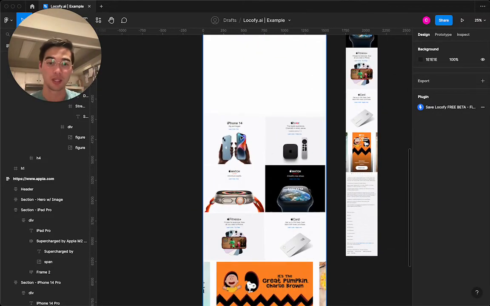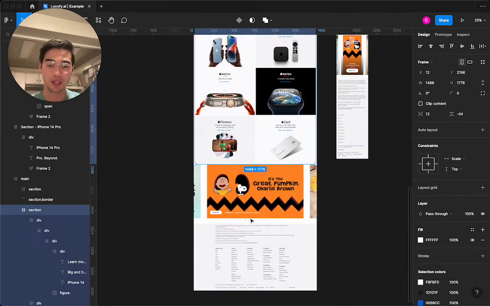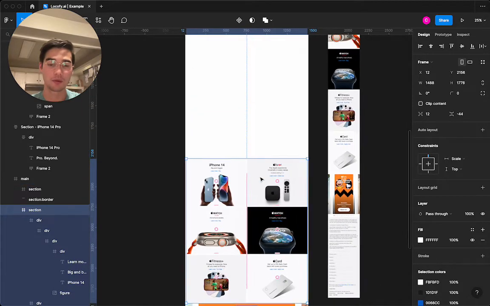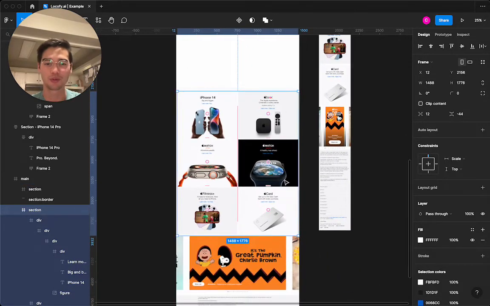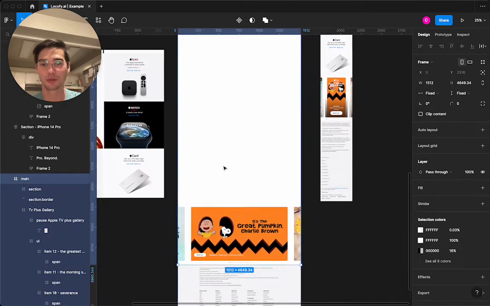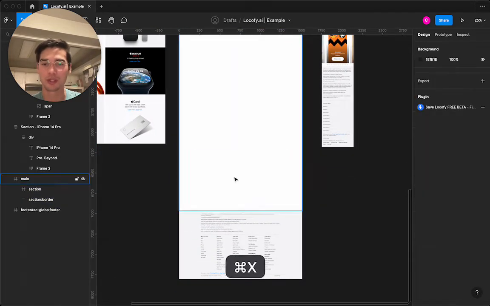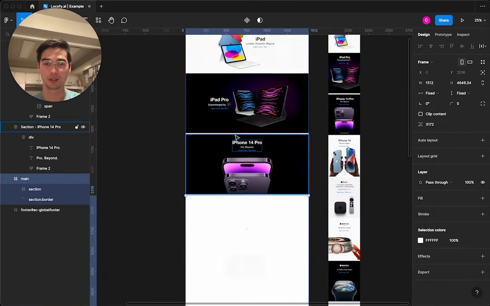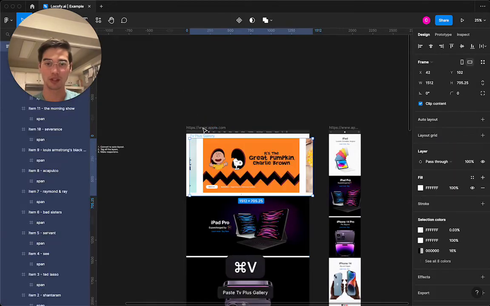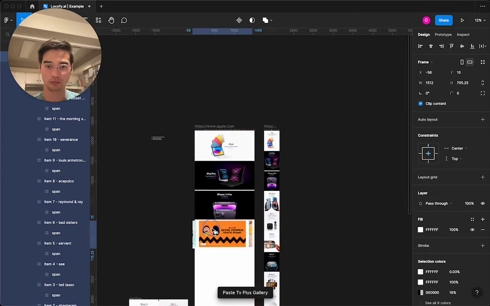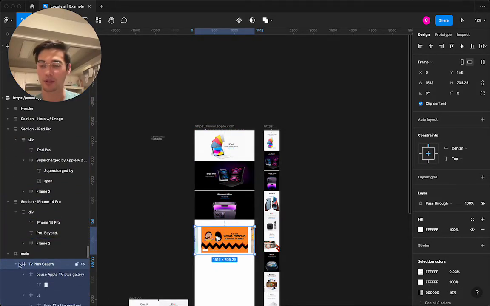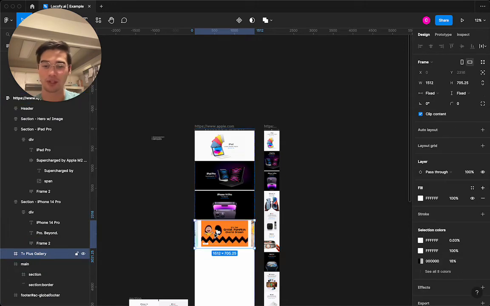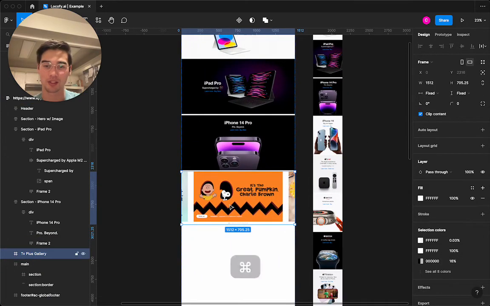So personally, for the sake of time, I want to remove these features. Not that I actually really want to remove them because they're probably really great features. And I'm going to move this into here. So what is happening? It's got to move out of main. And this is TV plus gallery.